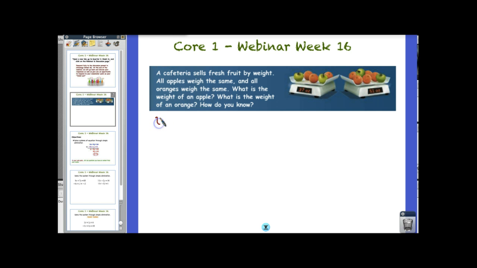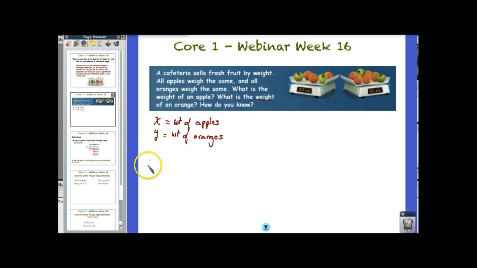So I'm just going to use x and y, because that's what we're familiar with. And we're going to say that x is equal to the weight of the apples, and y is equal to the weight of the oranges. Oops, I shouldn't say number, because we're not looking at number. We know how many. What we want is the weight. So always define your variables so that you know what you're looking at. Okay, and that's what we're trying to find. So when we define our variables, we're defining them based on what we're trying to find. And it says right here, what is the weight? So we're trying to find the weight.